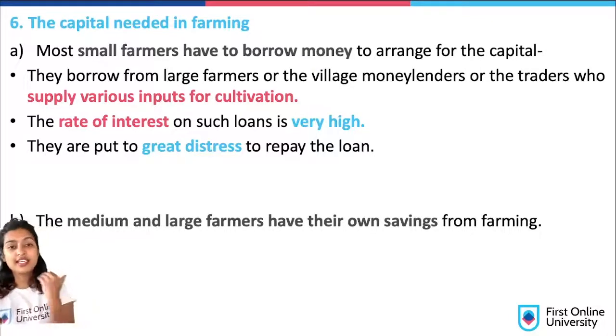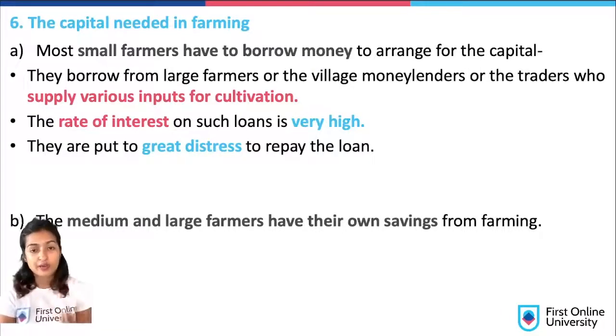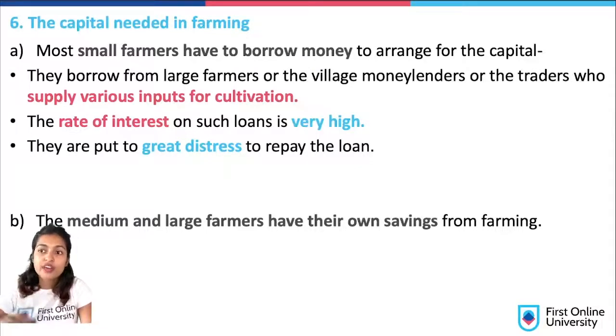So this is the scenario as to what small farmers go through. What exactly do medium and large farmers go through? So medium and large farmers, like I've said, have more than 2 hectares of land, right? So with more than 2 hectares of land, you have a greater amount of production. Ultimately, the harvest is good, and you have greater returns after selling it in the market.